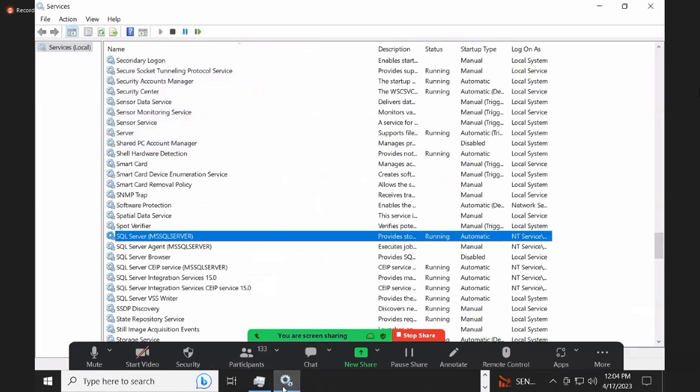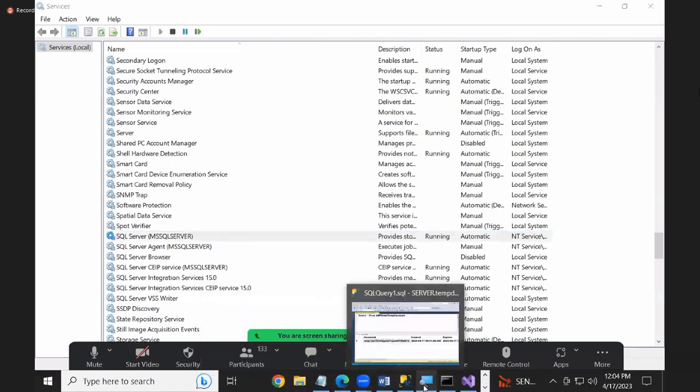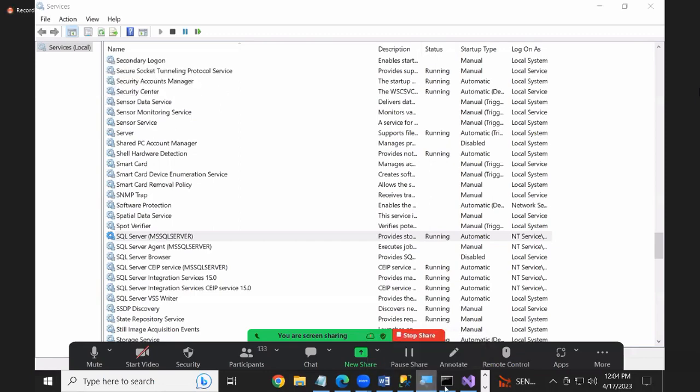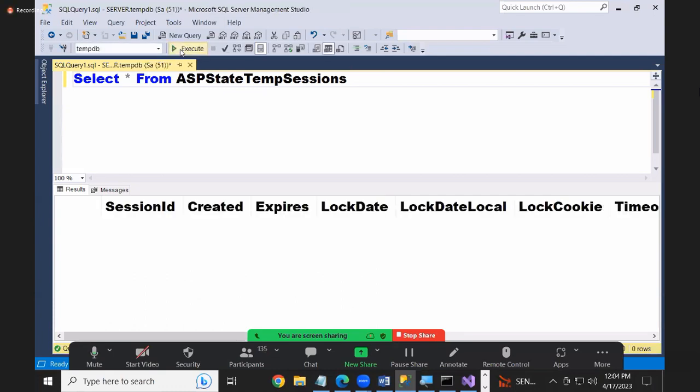When you restart this one, guys, what happens is, okay, when you restart this one, see here, values are destroyed. Why is that? Whenever you restart SQL, what happens?